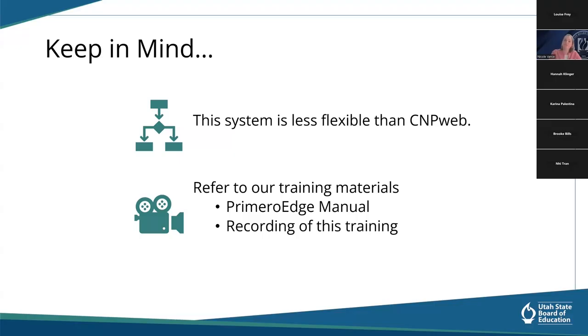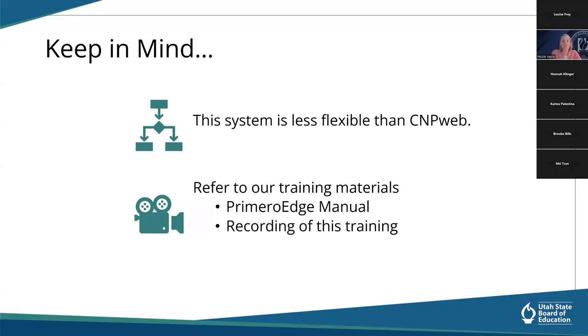So just be sure that you're using the resources and asking questions where you need to, to make sure that we get the information in correctly the first time, as correctly as possible. As we go through this training, we will let you know about some of the training materials we put together. We are recording this training and it will become one of the training materials that we offer. It will be available afterwards for people to refer to as they are working on their applications. We have also put together a step-by-step manual with screenshots and instructions that I will show you where that will be online. We are just putting the finishing touches on it, so it's not linked quite yet, but it will be available soon after this training.